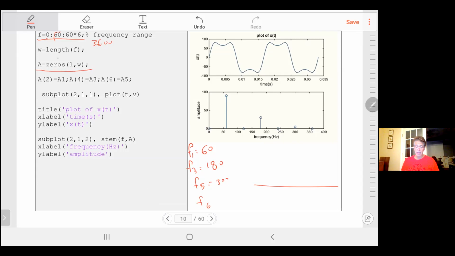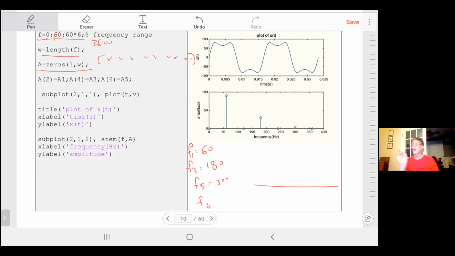So that's why I found W equal length of F, and then I say A is equal zeros(1, W). What does it mean? It's going to be like a row. The 1 means the number of rows, so you have only one row, and W columns. Assume that W has 9 elements: 1, 2, 3, 4, 5, 6, 7, 8, 9. And this one will be 9, for example. So they are matching, and when you make the plot, Matlab will be okay. Now, I did zeros for every single element.